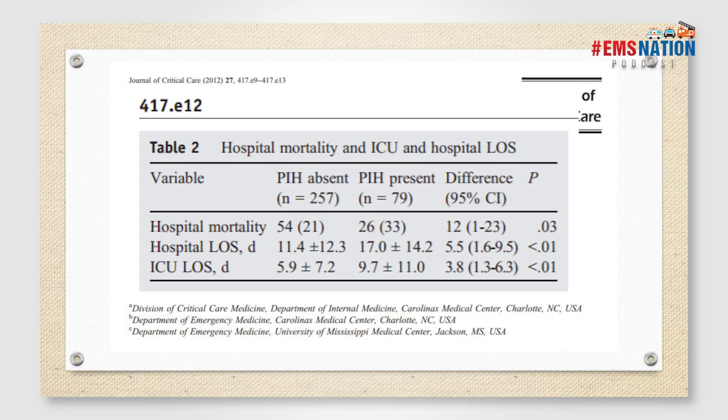A 2012 retrospective cohort study at Carolinas Medical Center found the incidence of peri-intubation or post-intubation hypotension to be 25% — a staggering number. I've experienced this personally: I intubate a patient and they get hypotensive, sometimes really hypotensive. Approximately 25% of patients will experience some sort of peri-intubation hypotension, and in-hospital mortality goes up even with those transient dips in blood pressure. They found hospital mortality increased from 17% to 33% — almost doubling.